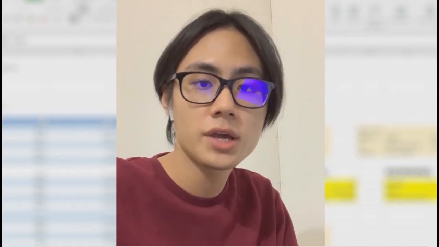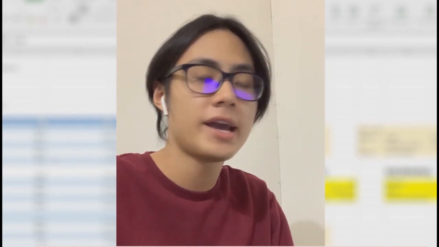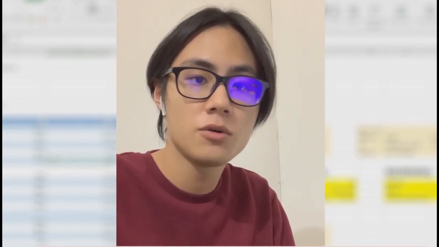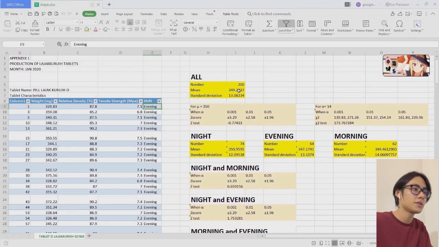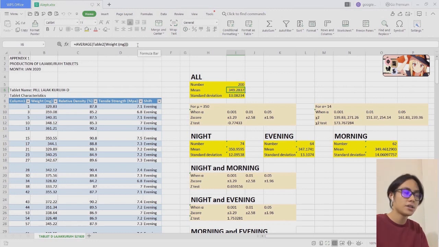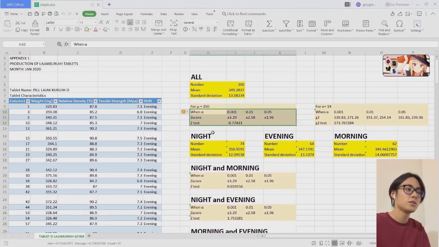Hello everyone, this is Ong Yi Kai from Lajak. So as a member of the team, my responsibility is to make sure and analyze the data of our weight of the tablets. So let's get started. So based on this data, I calculate the mean and the standard deviation of the tablets weight using the Excel formula. The FDA requires the manufacturer to produce the mean weight of our tablets to be 350 and the standard deviation of 40 milligrams. So I run a statistical test called the Z test to see whether or not our mean weight is within the standard of FDA or not.